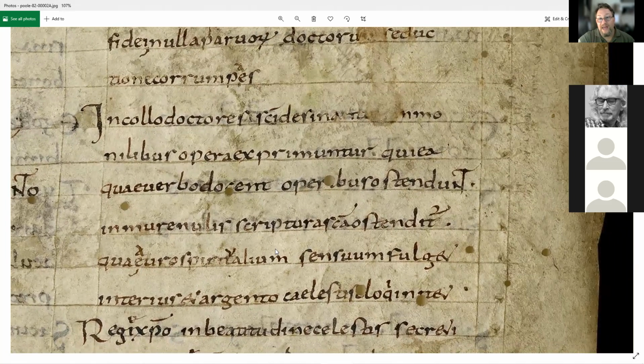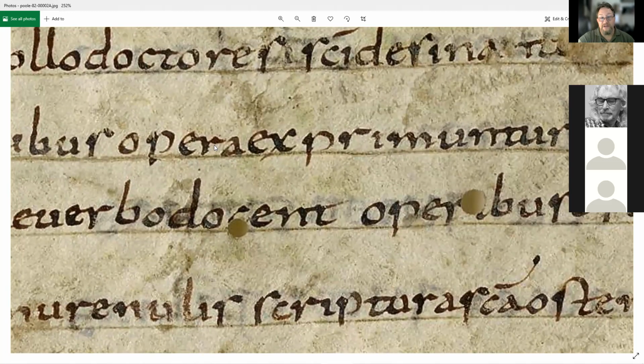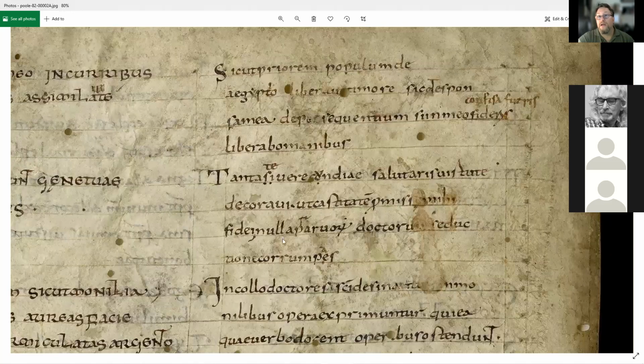Well, yeah, it also depends on where it's hitting in the word because, sorry, we jumped around a bit. We did. At the end of a word, it had a very different shape than in the middle of a word.